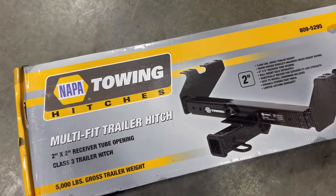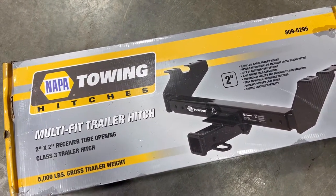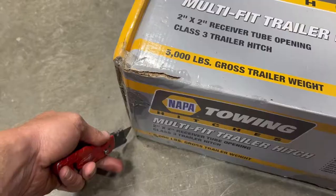All right, guys, let's get in this video. Appreciate you guys. And let's get this hitch put on here. So what we have here is a Napa tow hitch, 5,000 pound, class 3 trailer hitch. So we're gonna get this thing put on.